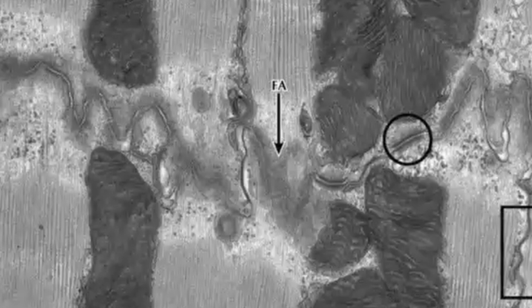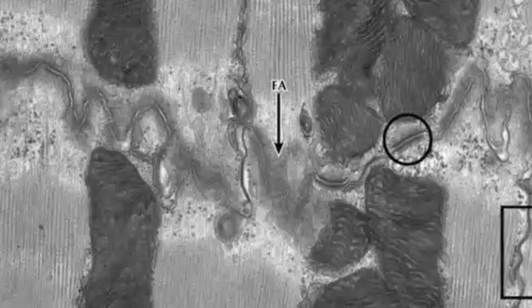Intercalated discs are aggregates of 3 junctional specializations. The desmosomes provide mechanical stability. The desmosomes are a form of tight junction, providing mechanical stability. The fascia adherentes are sites of attachment and insertion of thin and thick filaments. So you guys at least need to know that. And then you know that it also has the gap junction.